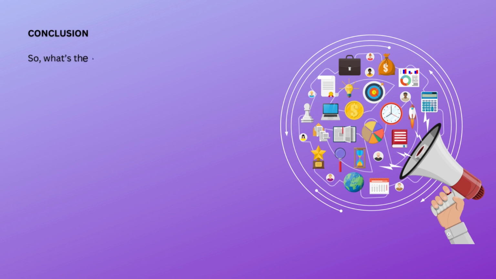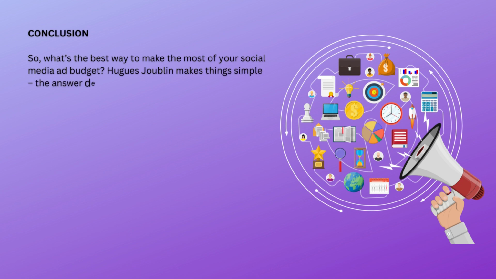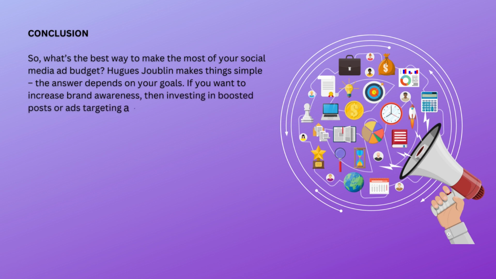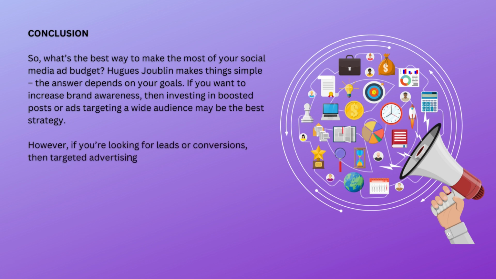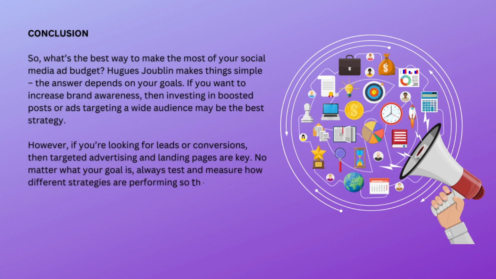Conclusion. So, what's the best way to make the most of your social media ad budget? Hugues Joublin makes things simple. The answer depends on your goals. If you want to increase brand awareness, then investing in boosted posts or ads targeting a wide audience may be the best strategy. However, if you're looking for leads or conversions, then targeted advertising and landing pages are key. No matter what your goal is, always test and measure how different strategies are performing so that you can continually improve your return on investment.